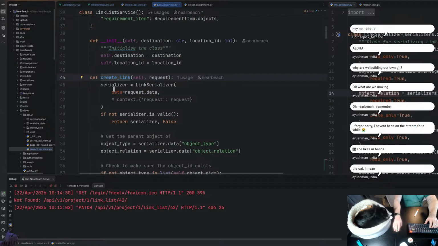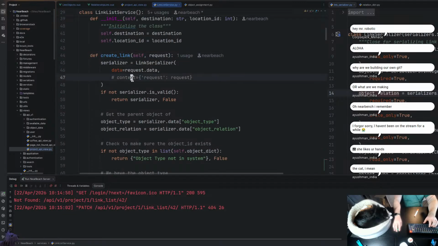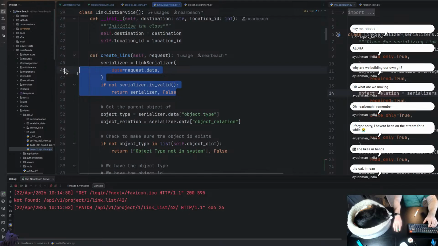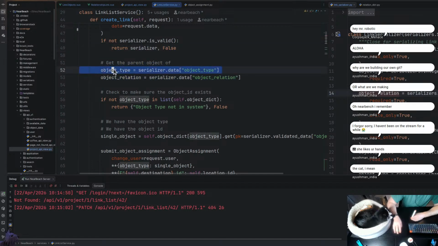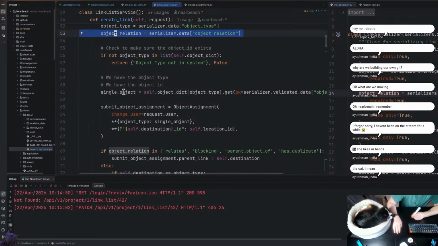So it creates it, gets the list service. We don't need that. If not valid, it passes it. Yep. Now it passes back the serializer. Oh yeah, because we're passing that create back because we need that piece of data. All right, cool. Then we get our object type, object relation. Yeah, double check that. Single object equals, yep, gets what we want.